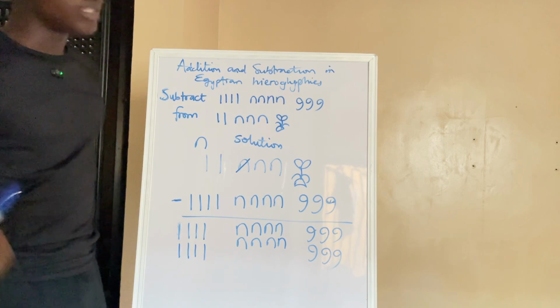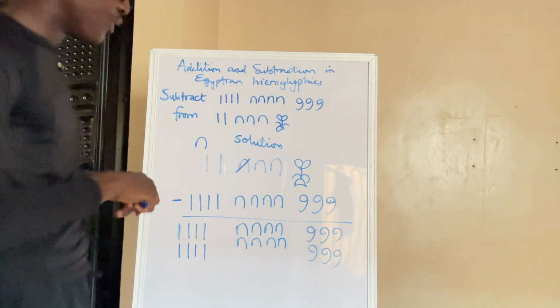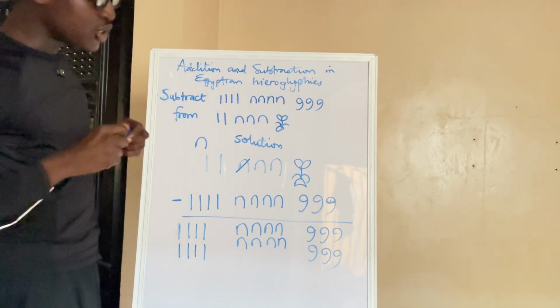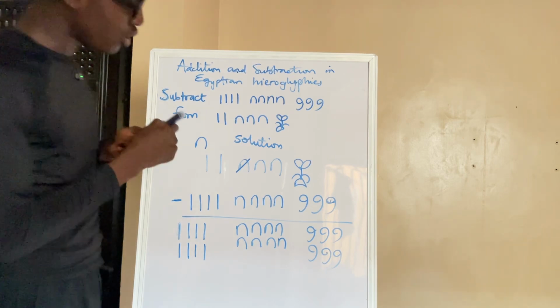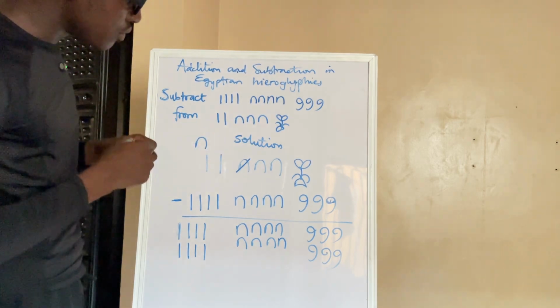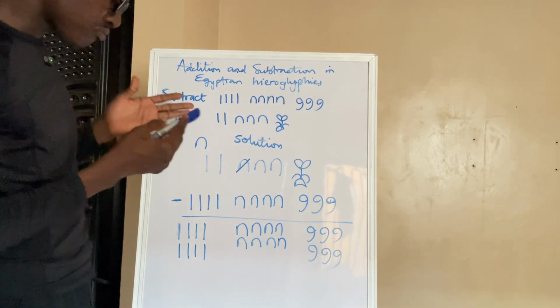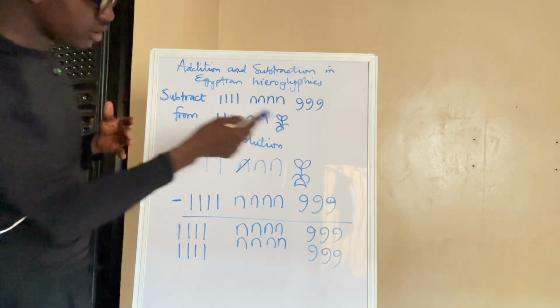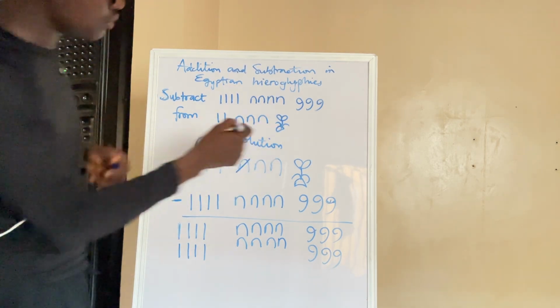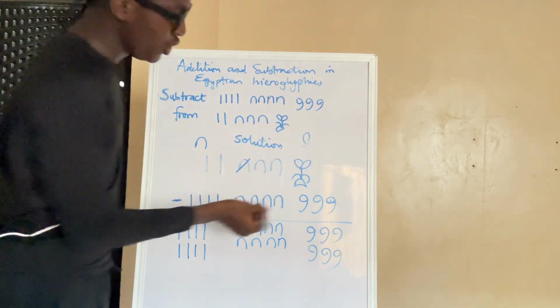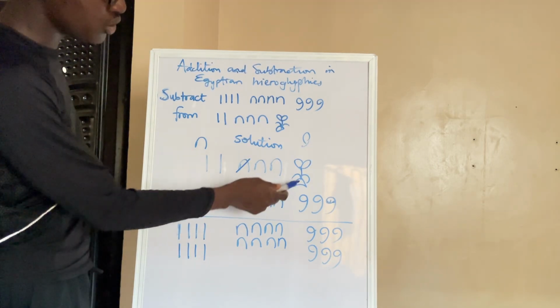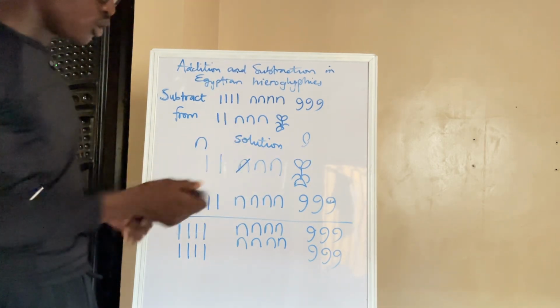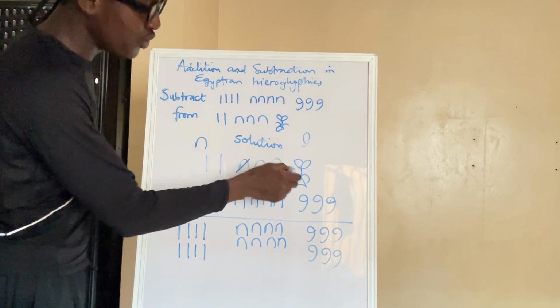20 minus 40, impossible, right? So what are we going to do now? We're going to need to borrow, right? But what do we need to borrow? We need to borrow 100, because after this 10 is 100, and this is what 100 stands for. But you notice that here we don't have 100. This is 1000. So it's just like saying there's 0 here.